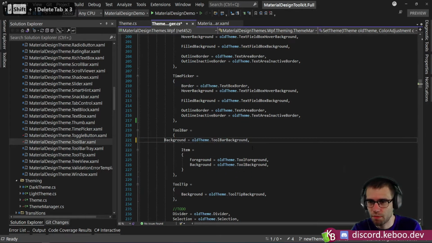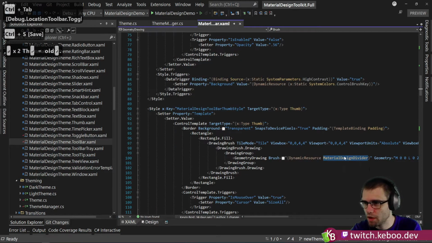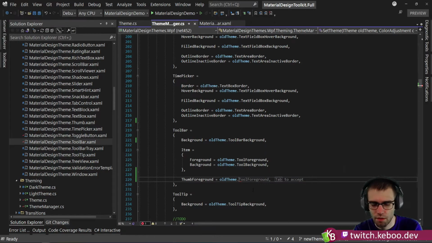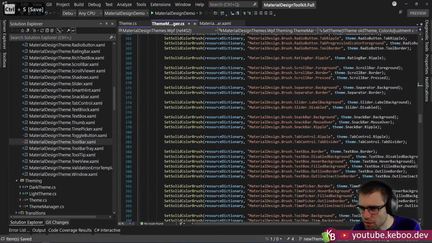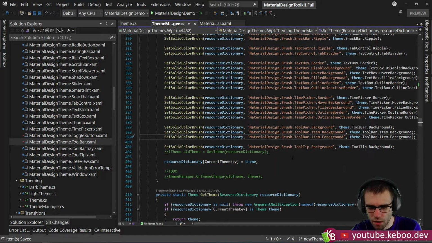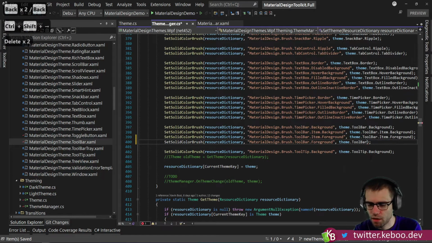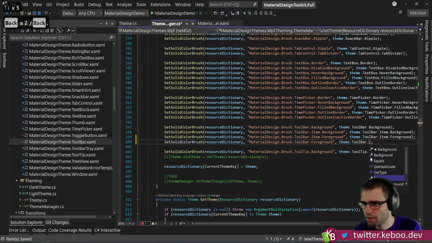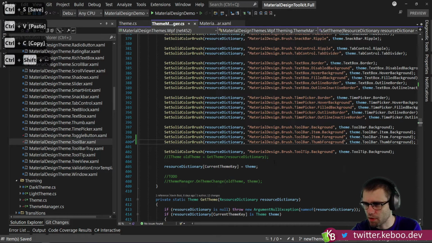But let's see here. This is going to be item, it's actually here. Thumb foreground gets old theme, and this was previously divider. Divider, come down here, toolbar, CV, drop that, background. At some point I'm going to do something fancier with all of these.